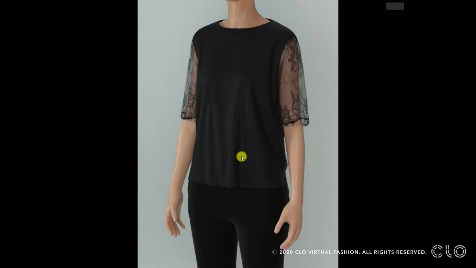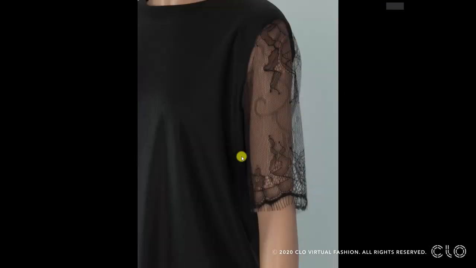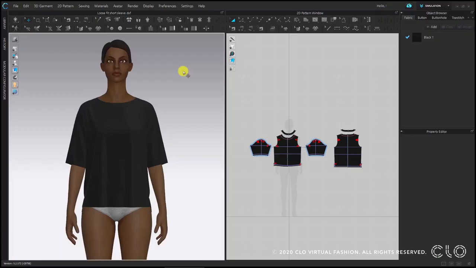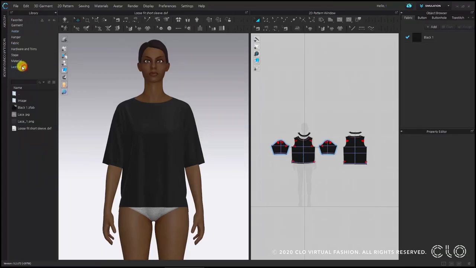Now we want to apply this image in our sleeves to make the shirt look like this. I am going to open my library and search for the PNG file I just saved.